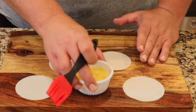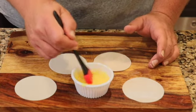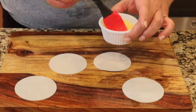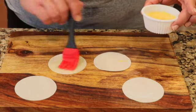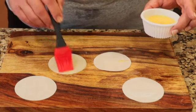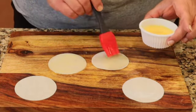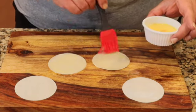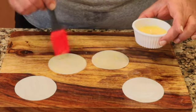And then from that, we're going to take egg wash. So it's just one egg with a little bit of water. And you're just going to get your brush, and you want to paint the whole thing. So you're going to paint the whole bottom. So now this gives it full coverage for it to stick when we add the top layer.